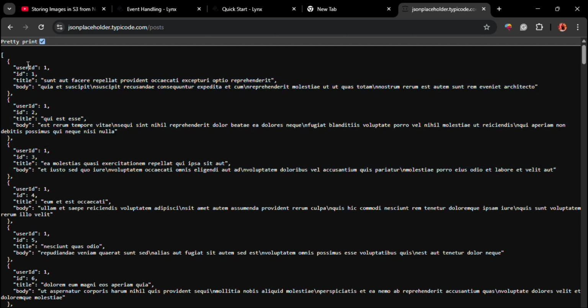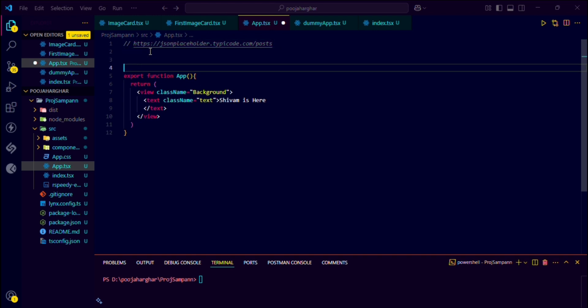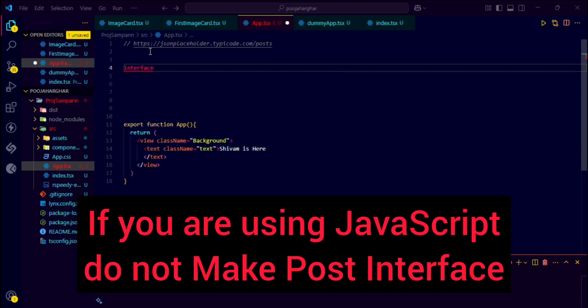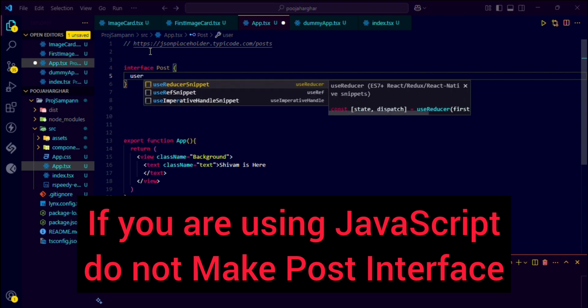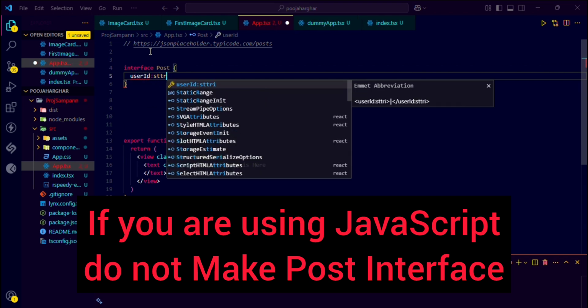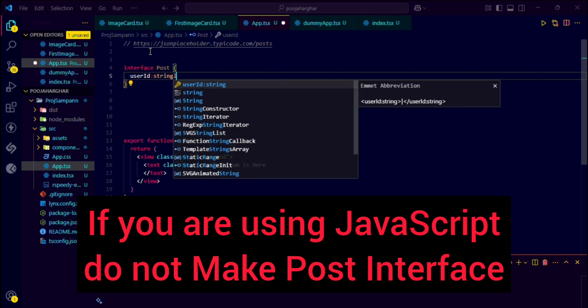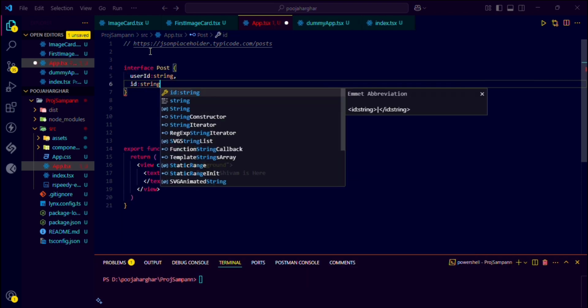Okay, so let's go and make, because I'm doing it in TypeScript, so I have to define the type before making it. So I'm making an interface with the name Post. First will be user ID with string, and then I'll have an ID with string.